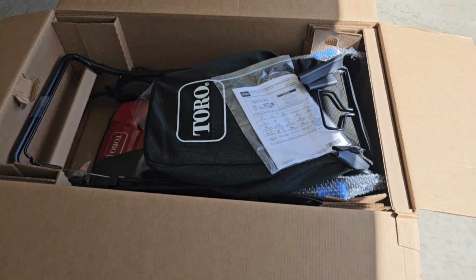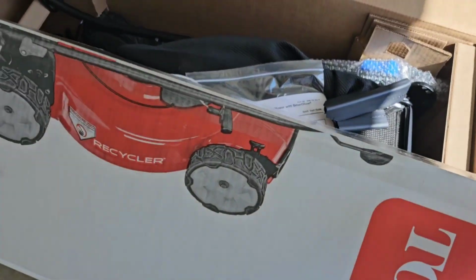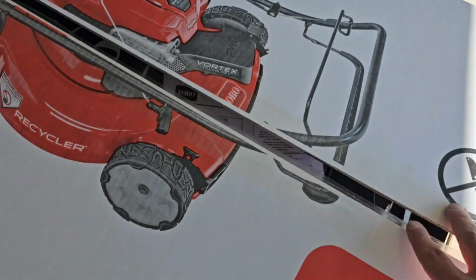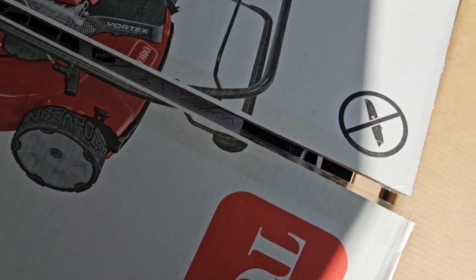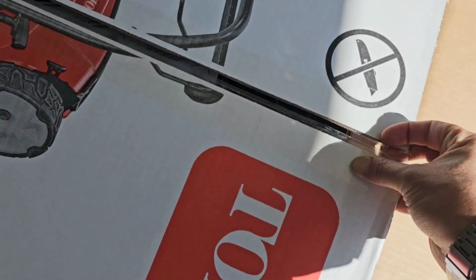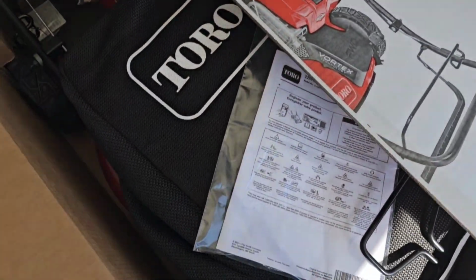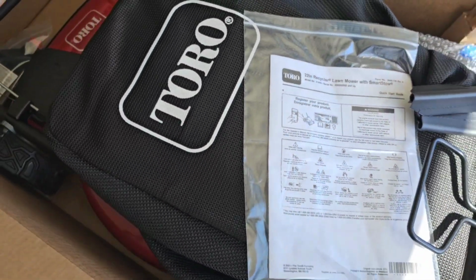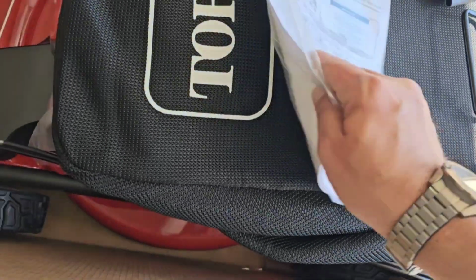All right, guys. So as soon as you open the box, this is what you're greeted with. I will say when I opened up the lengthwise part here, I did not jam my knife in and run it all the way. I started it and then I pulled this up so that it was probably about there. And then I just used the tip of my knife, because if you jam it in and run it, you're gonna cut your bag. So just be aware of that.